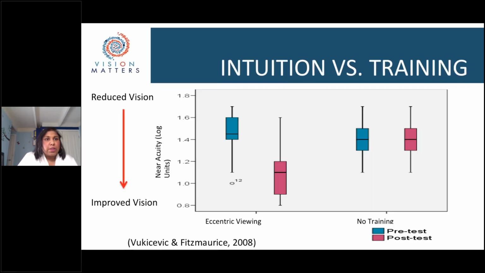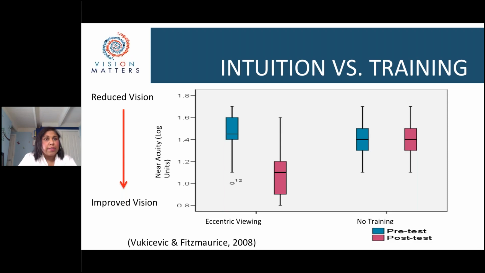Many people with central vision loss eccentrically view either consciously or unconsciously. However, research has found that those that intuitively eccentrically view often use more than one point on the retina. Researchers also found that people who self-train frequently move their eyes around to locate the best area to use. This is called inconsistent fixation. Fixation is your ability to hold your eyes steady so you're able to see or focus on something.